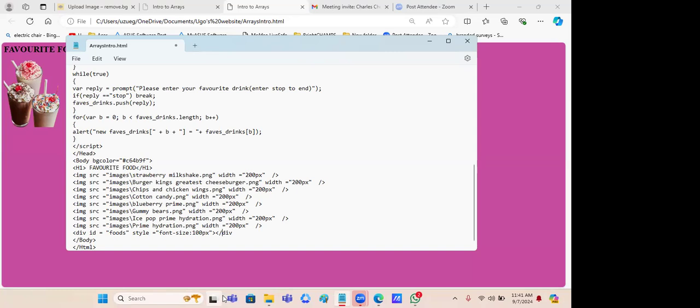Yes. Now, in between that greater than and less than, type foods. FOODS. No, in between, not there. Yes, good. That's it. You can put it in capital letters if you want.